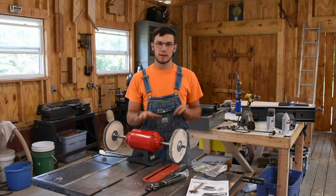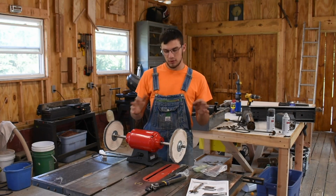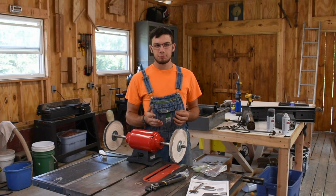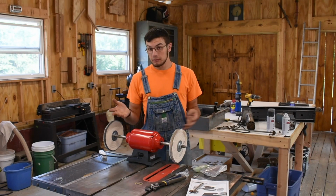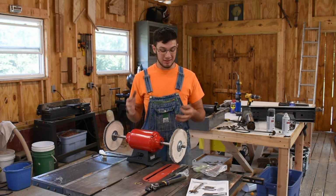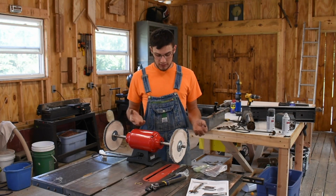He said that the 1700 RPM, whatever it was, is safer than the 3600, around there. Maybe, but if a knife blade hits you at 1700 RPM versus 3000, is it really going to hurt more? I really don't know what's going to be better though. So safety-wise, I don't think there's going to be a difference. And this says it heats up faster, but it also works faster, so I don't think there's really a difference as far as that goes.